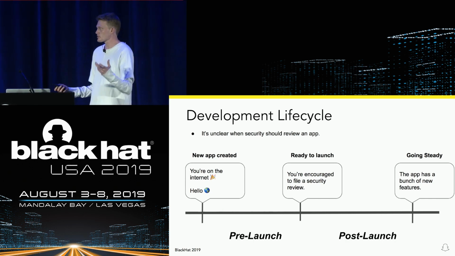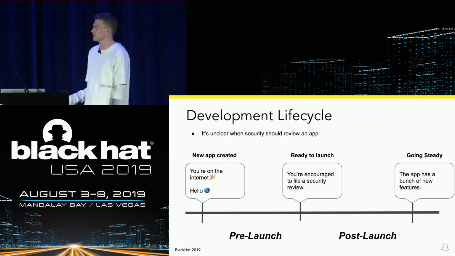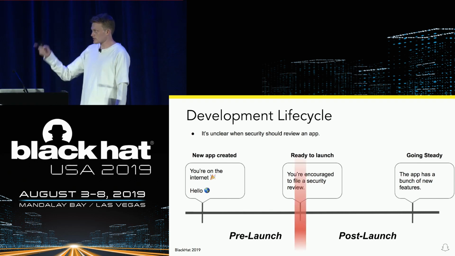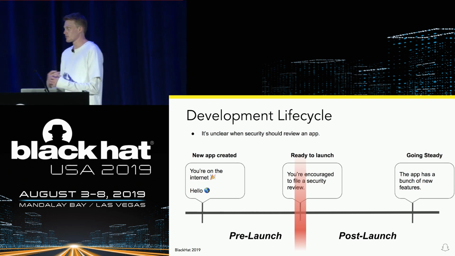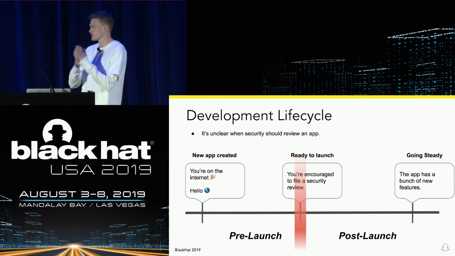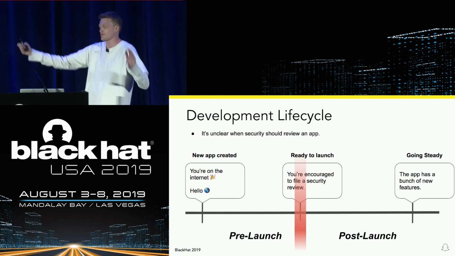So you have this sort of pre-launch and post-launch world, and in both cases, you're exposed to attacks. And we really only have guarantees from security in this one little slice in time. We looked at this and said, this is not working for us. This doesn't allow the security team to effectively provide any guarantees. We wanted to stretch that red line basically across the entire spectrum.